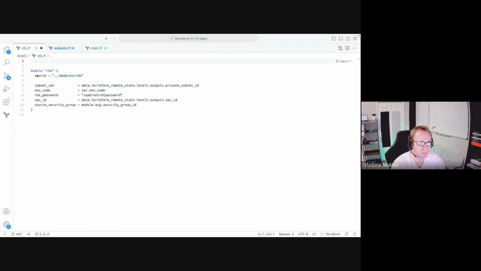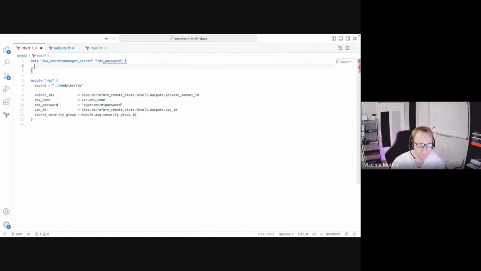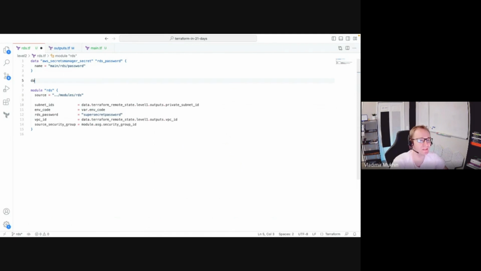It will be data, AWS secrets manager secret, RDS password, and we'll reference our password, main/RDS/password. And it's a little tricky.